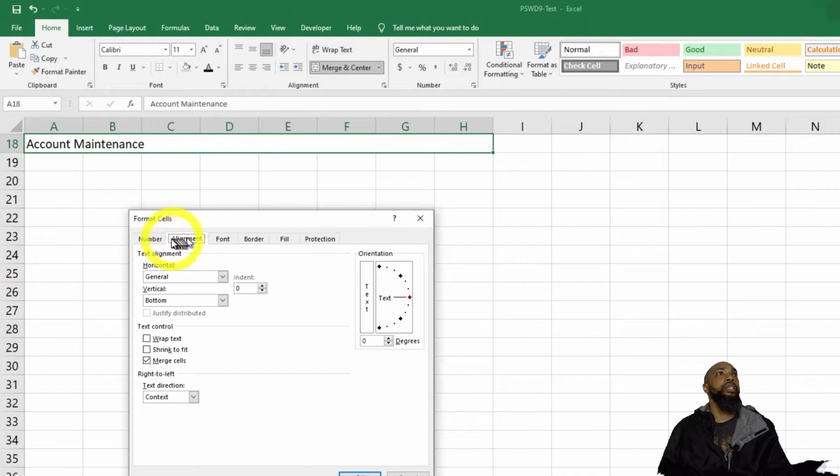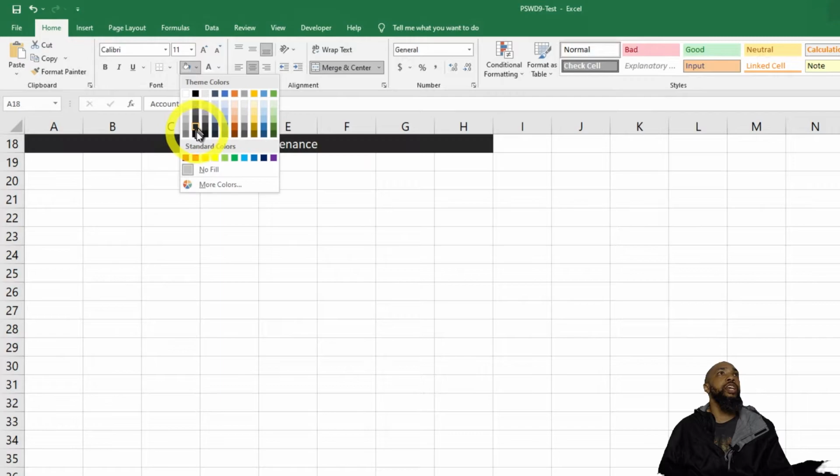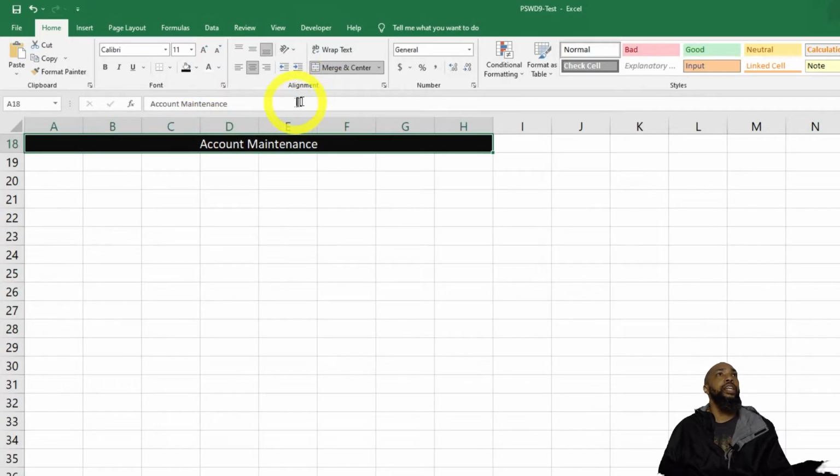We could, maybe, as a matter of fact, I didn't want to do that quite yet. We could make the text light colored. You could do this any way you like. Any way is your preference.